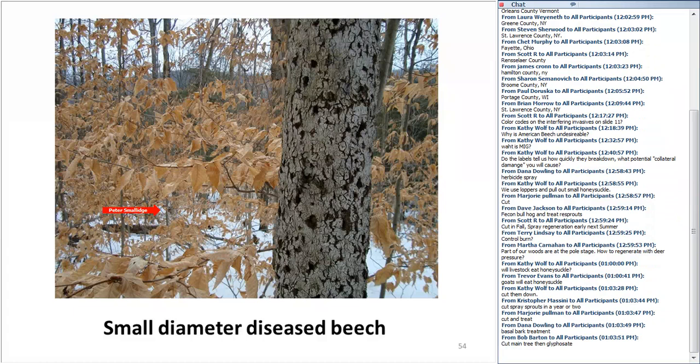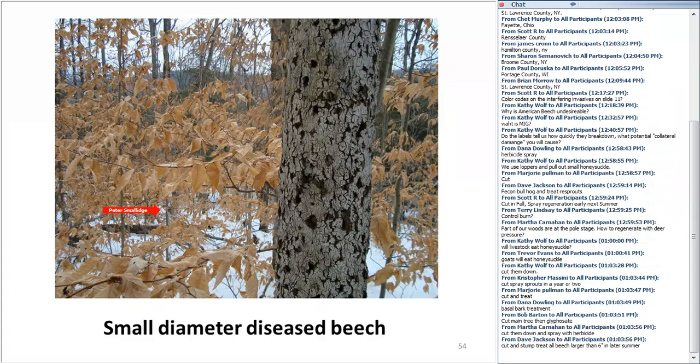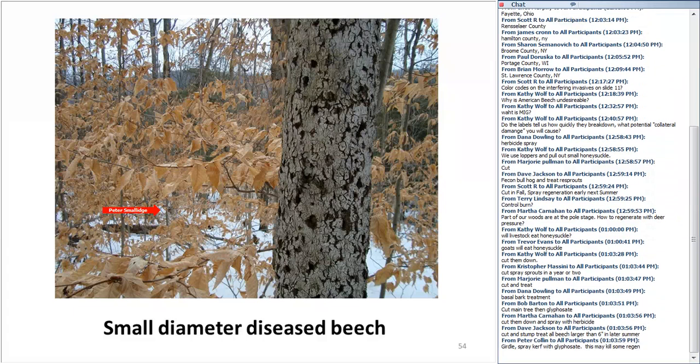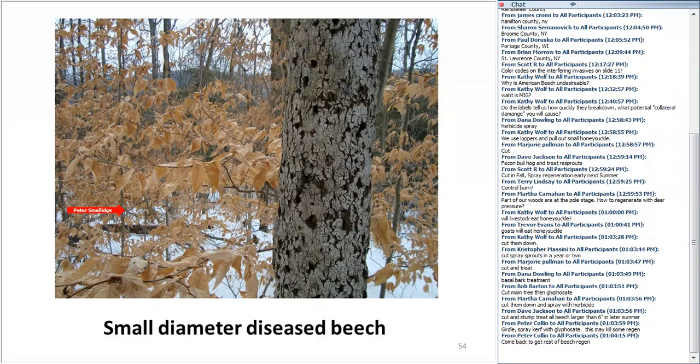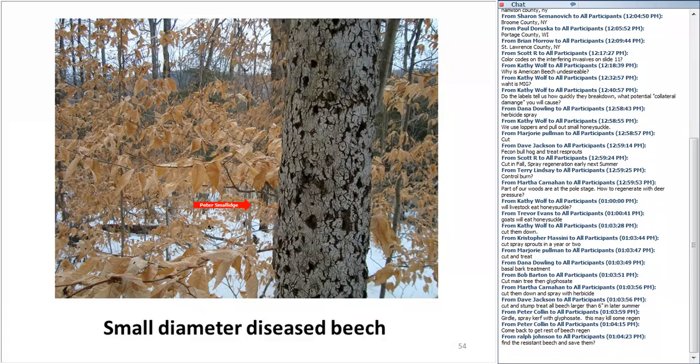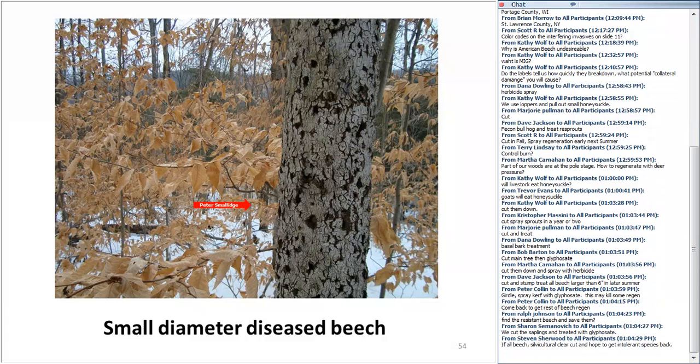All right, very good. So we have several options there. So one option is to cut them all down. So you could do that. You could use a chainsaw and cut the bigger trees, and a brush saw and cut the smaller trees. If you did that, there's some research suggesting that if you cut 100% of the beech, and this is 100%, not like 99.9%, but 100% of the beech, and you low stump them, that you will control the beech. That's going to take a fair amount of effort, but it's an option, it's a research option at this point.